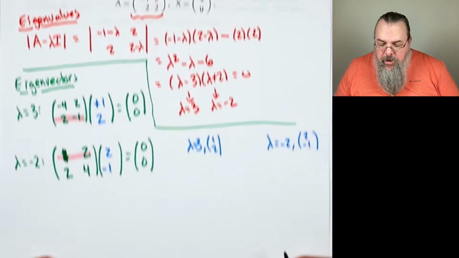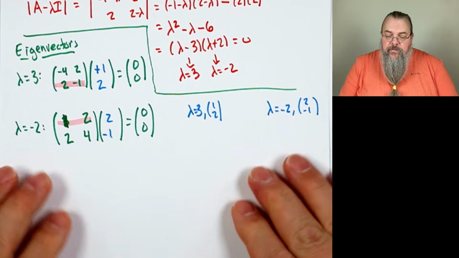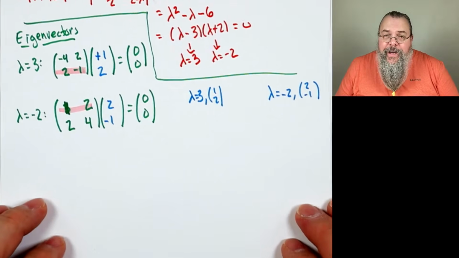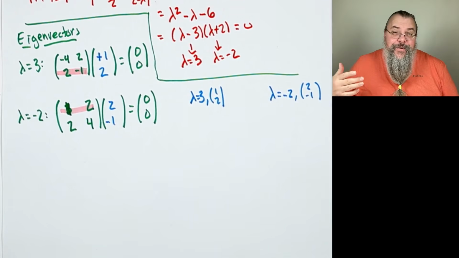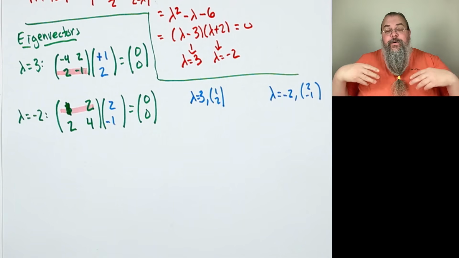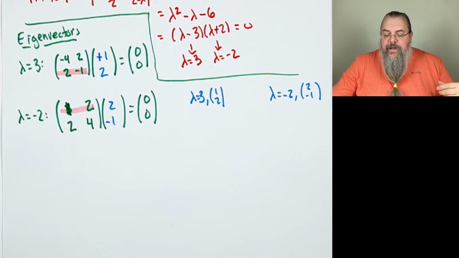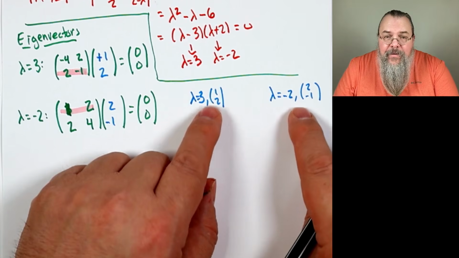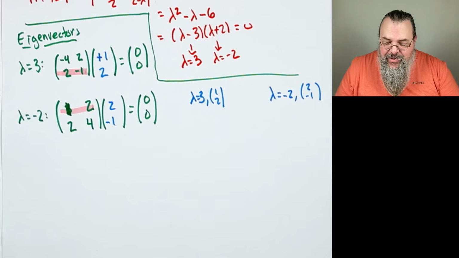Now, we're almost done. We're after the general solution, right? That's what it told us, general solution. We found eigenvalues. We found eigenvectors. And at this point, you're probably thinking, well, great, this is a lot of algebra. When do we get the differential equation? Well, the algebra part is like the characteristic polynomial that we used to do. And now what we do is we say, well, we can translate this information here into solutions.